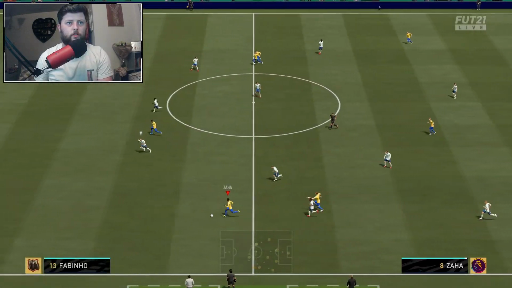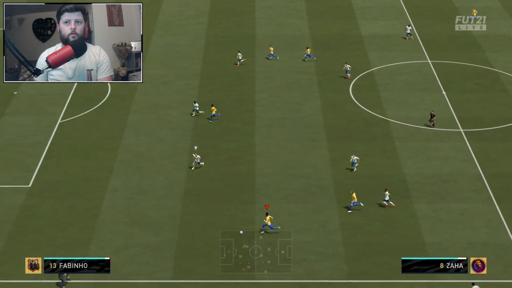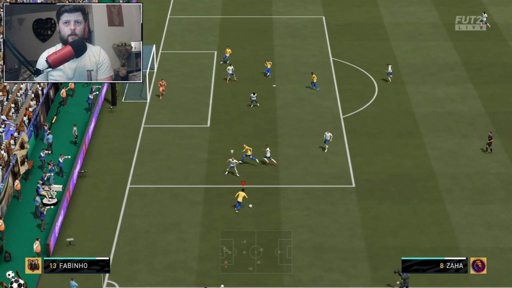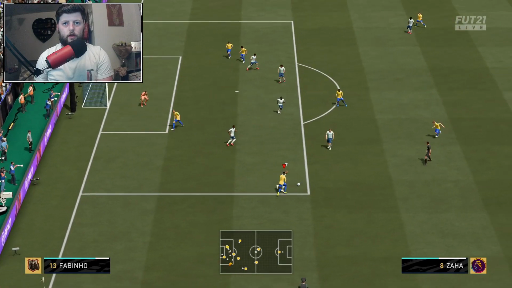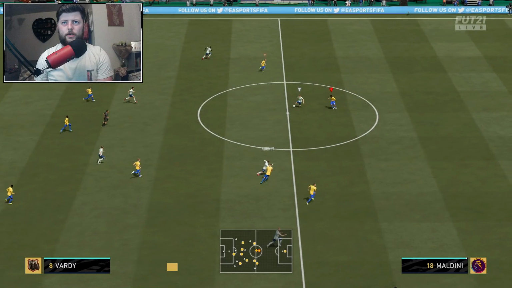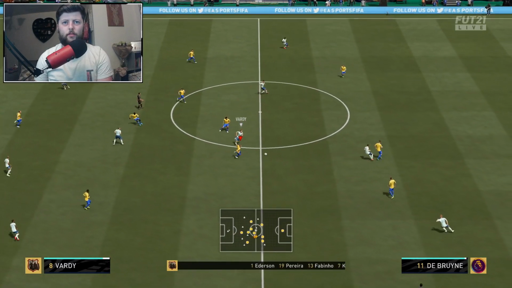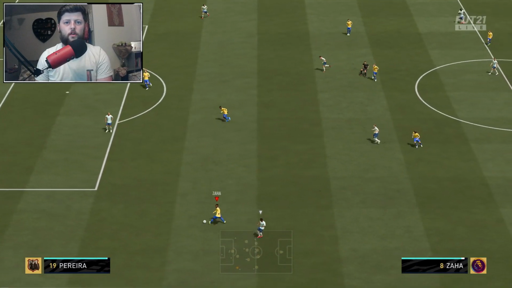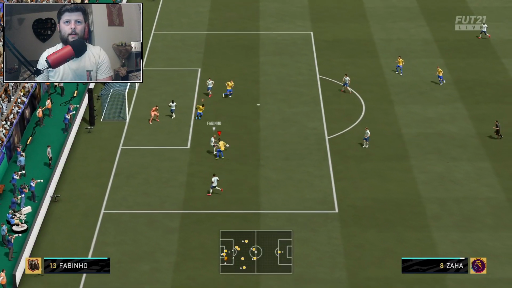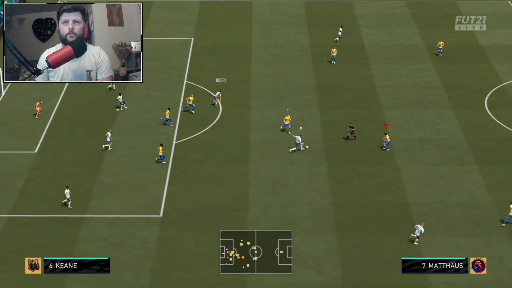Into Zaha. He's got a bit of space down this wing. We're looking inside for Kane there. We can see him. He's going to come over in a second. Oh, okay. A little bit, I don't know. That just seemed a bit weird. It seemed like we just kind of ran into him more than anything. Zaha with that cracking interception. Little dink over to Nketiah, but he cannot bag that first goal yet.